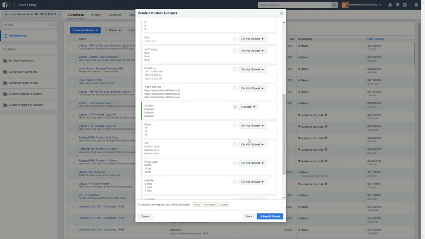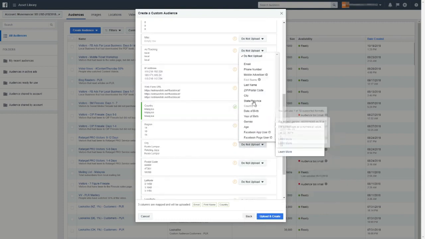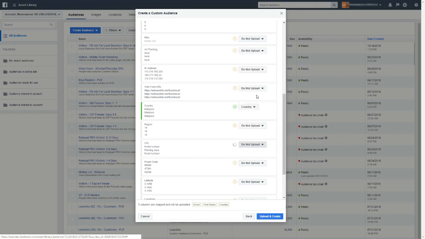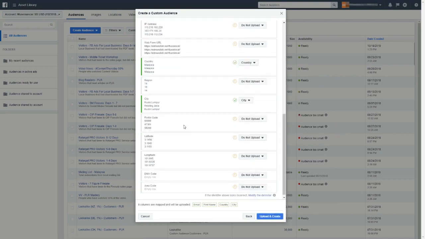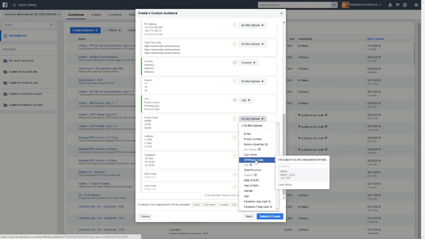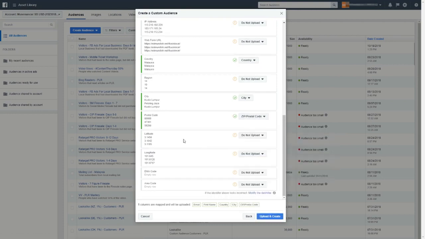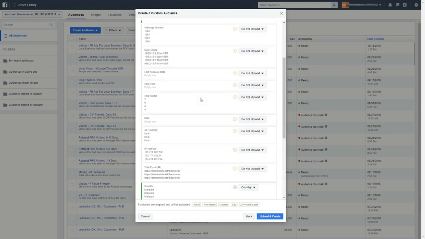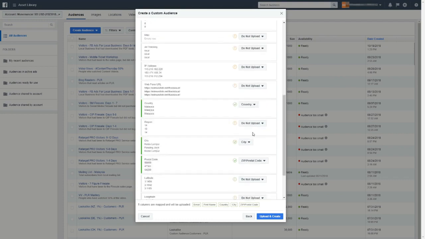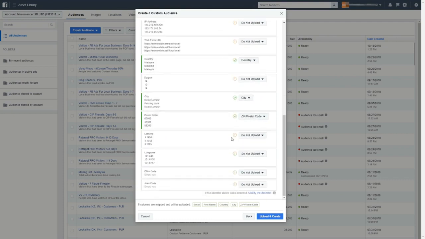Country is correct. This is a city. That's okay. I'm going to put city, that's correct. Postal code, let's choose zip postal code. Now the more data you give to Facebook, the better it is. But if your autoresponder doesn't capture any of this, then that's okay. You just want to make sure that the details are matched up. And for the record, I use Aweber. I think it's quite reasonably good enough for most beginners, and I've been using it for a long time.